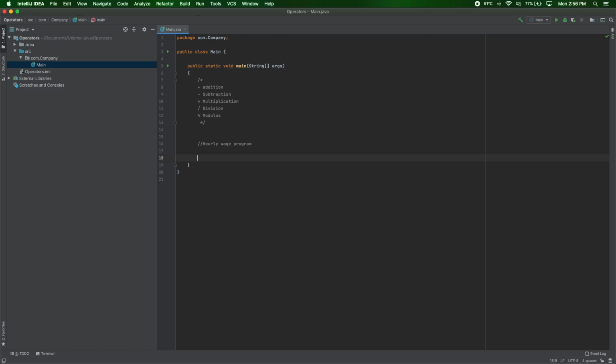And what is this going to do? Well, the first thing we need to know to make this program work is obviously, how many hours did you work? So how many hours, that would be an int, right? Because you can't, I guess you could technically work 2.5. So actually, thinking of it that way, let's do a double. So we'll create a double, and we're going to say hoursWorked, and let's say we just worked a standard work week, 40 hours. Okay.